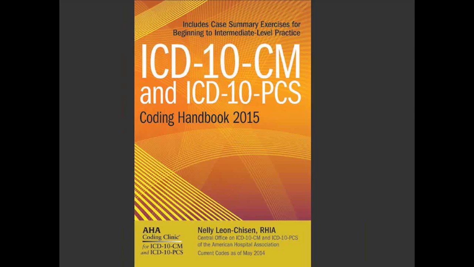So those are some of the tools of the trade that are going to assist you in being able to code correctly. And they're all very important. Again, you want to make sure that you have all those accessible. Either, you know, if you've got everything paper, where's that all going to be? Are you going to have to buy workbooks for everybody, or is it going to be electronic in an encoder type of format?